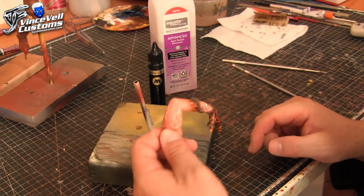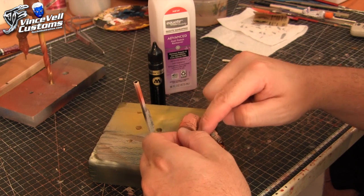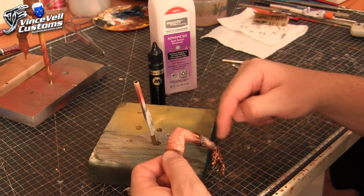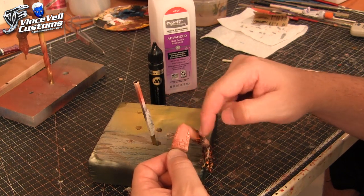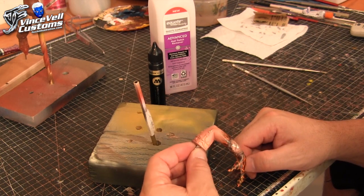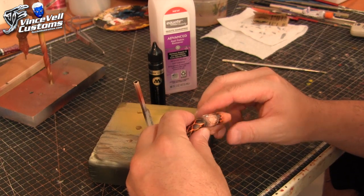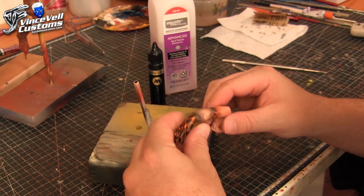So right now what we'll do is mask this up. We'll do the two bands on the arms and get those nice and smooth. Then once that's dry, we'll start doing this piece, and then all these. I've got to be strategic about this. I can't do this area here, mask it off and mess it up, and then not be able to do this area, so I've got to figure out what I'm going to do first.